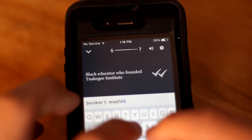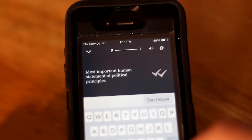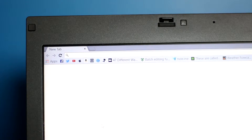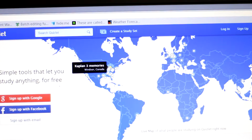I do have a couple other things to mention about the service. One thing I really thought was cool — and kind of not related to the functionality of the service — is that you can actually go to their site at Quizlet.com and see a live map of who is studying currently, what they're studying, and where they're studying. Now I know it may sound like a creeper thing at first, but it's not — it's really just a cool and rather comforting way to see that other people are working on stuff too.